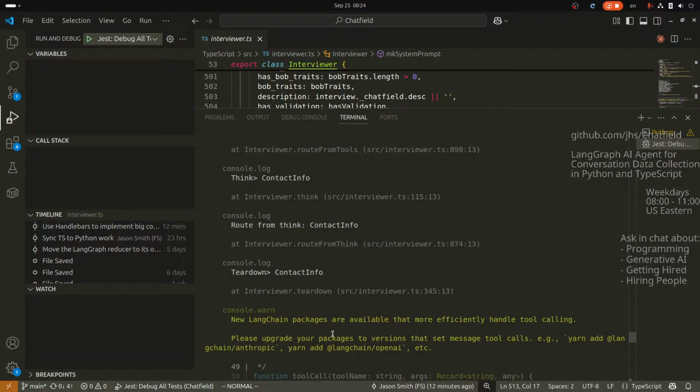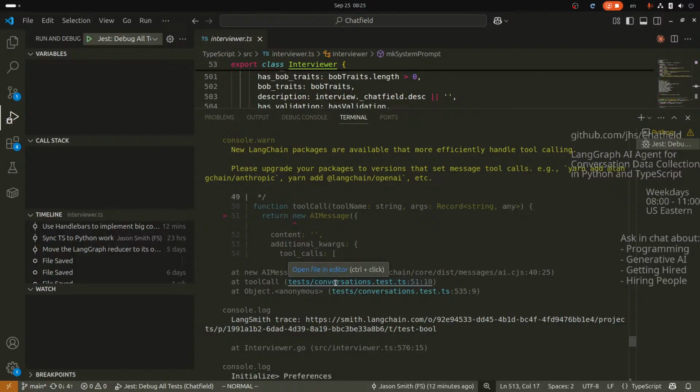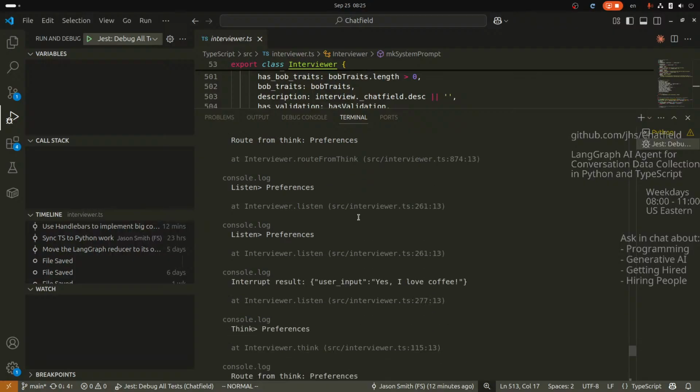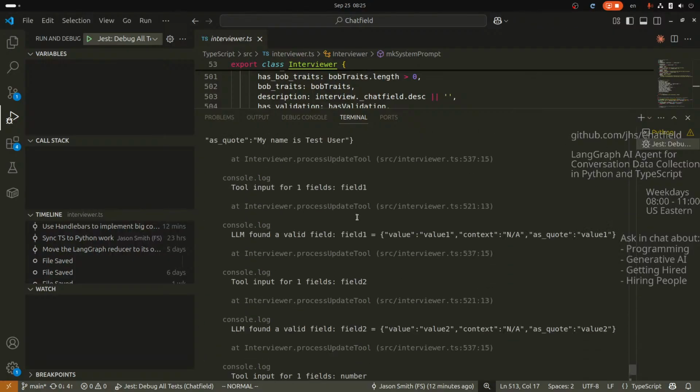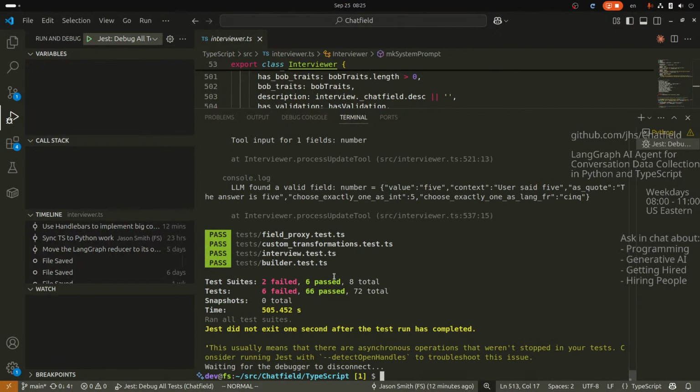Yarn add langchain/anthropic. Huh. That set message to versions that set message tool calls. What? Okay, I believe you. We could maybe compare the LangChain tool calls in JavaScript versus Python. That'd be fun too.